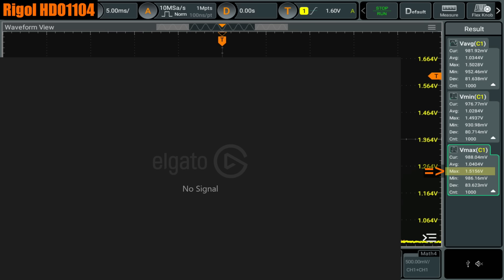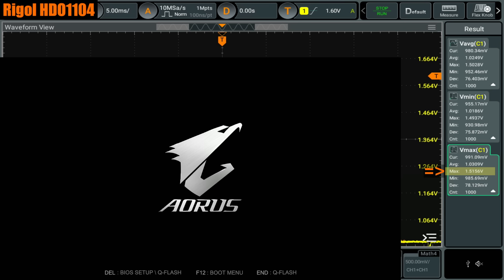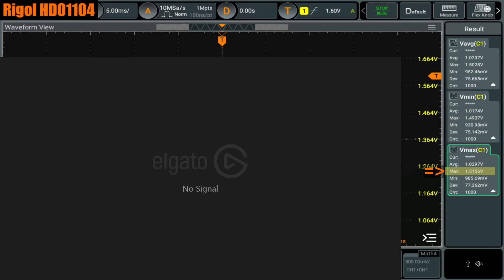With any luck, we'll see a voltage spike of more than 1.55 volts before we even get to the desktop — it can happen while Windows is just booting up. Because the issue with the Gigabyte optimizations is that one of the things Gigabyte does is they set the AC load line to 0.4 milliohms. The default load line on the voltage regulator of this motherboard is 1.1 milliohms, which basically means that in all-core loads or high current loads, the CPU will not get enough voltage and crash.